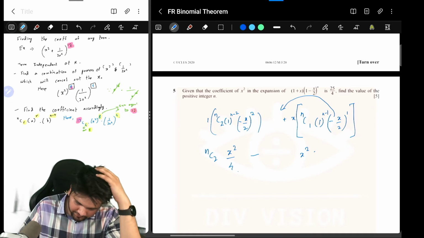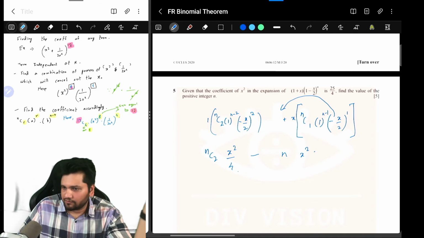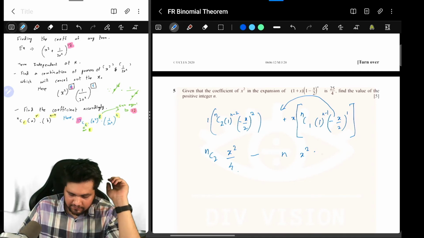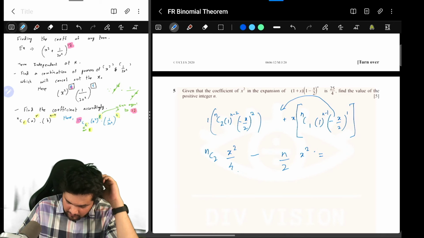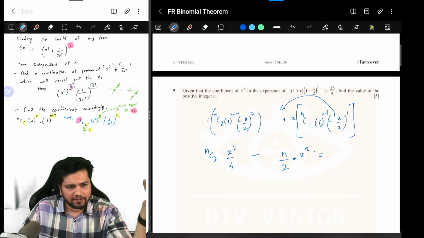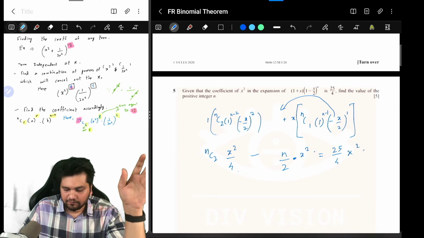We will get nC1. What is the value of nC1? n. Like 7C1 is 7, 8C1 is 8, so similarly nC1 is going to be n. But we'll also divide by 2, right? See, I myself forgot, it can happen. So it's going to be n by 2, because of this 2, I will divide it by 2. It was x by 2, yes. So won't the entire thing be divided by 2, like n x square would be divided by 2? It doesn't matter, n by 2 into x square, same thing. Okay, which is equal to the coefficient, 25 by 4 x square, right?